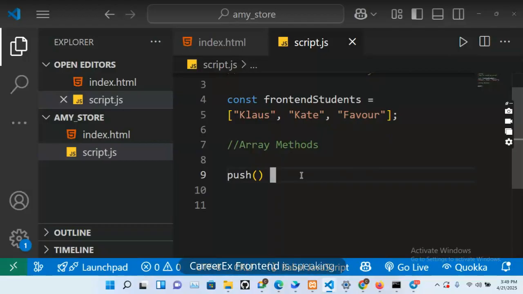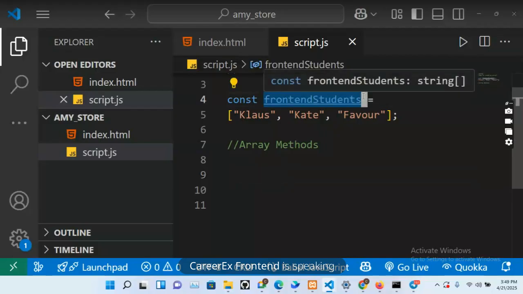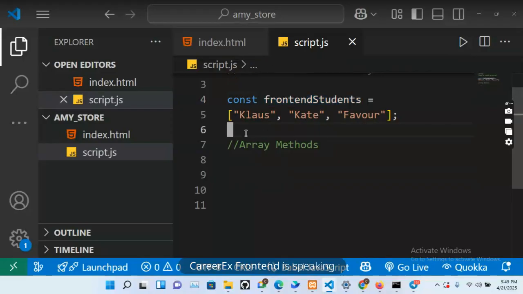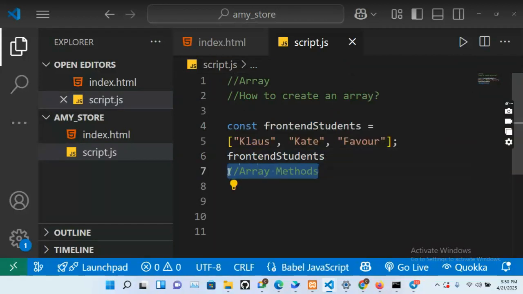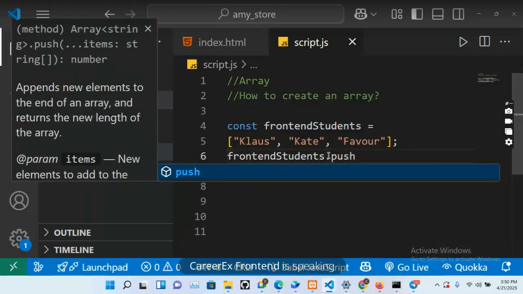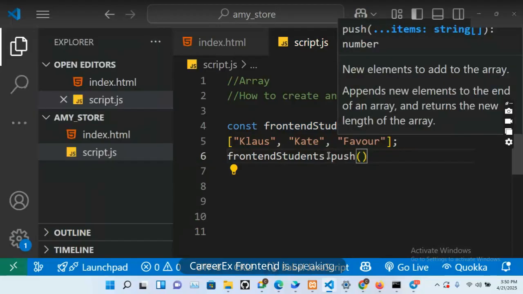Now let us practicalize it. All I will do now is pick the name of the array, which is frontEndStudent. Let me remove this so it doesn't confuse you. frontEndStudent dot push, and then I will put a bracket. Then inside of it, I will put what?